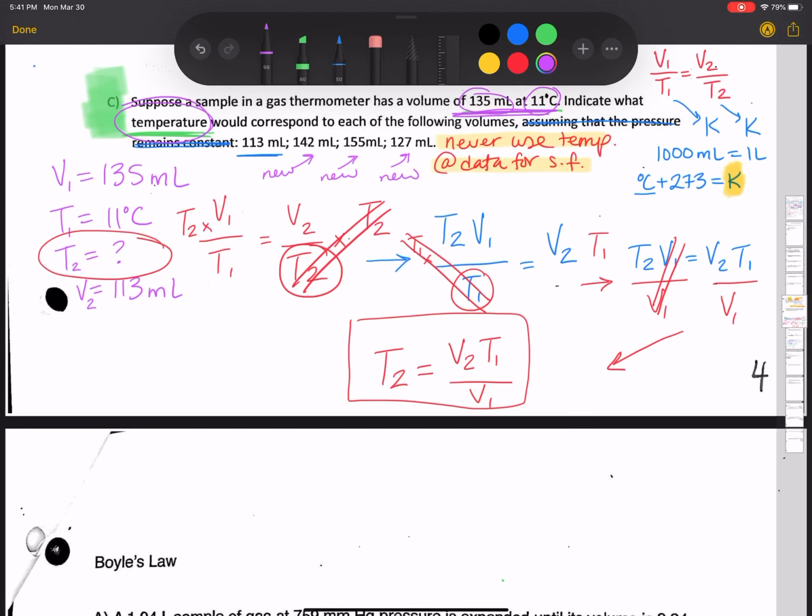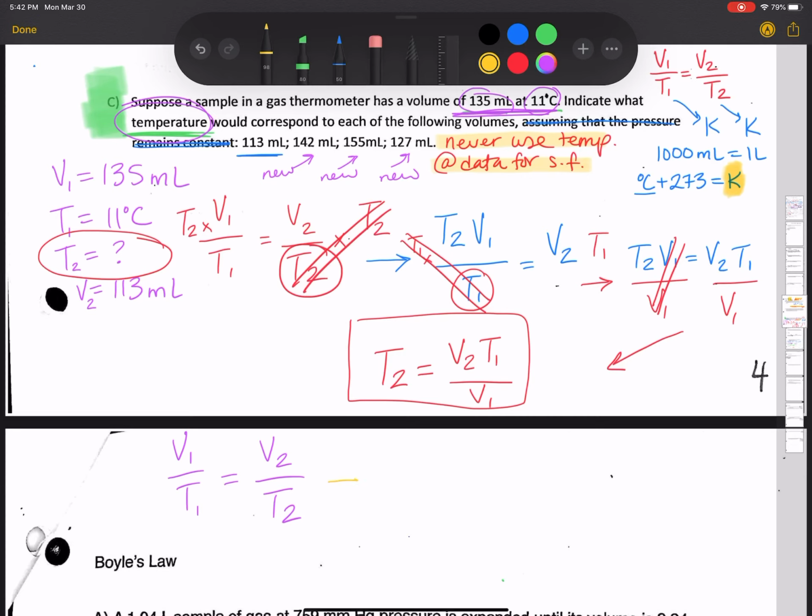Let's say the last way that I showed you how to isolate your variable left you more confused. Here's another option. Here's your formula. V1 over T1 equals V2 over T2. Anytime that you're going to deal with someone in a denominator and you're trying to get them out of a denominator, you're now just going to bring your T2 next to your V1 and your T1 next to your V2.